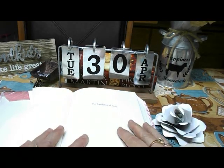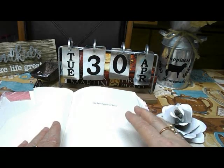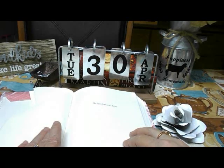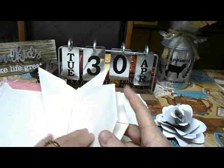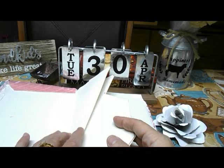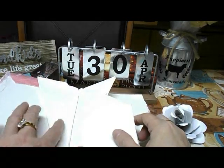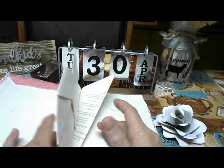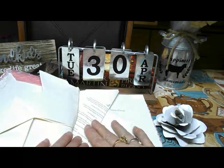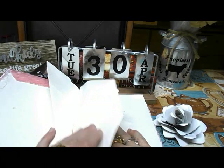Okay, now I'm going to try to do this with the camera in front of me. Thus, I see the camera window screen instead of the book fold, so bear with me. Anyhow, in my book folds, I always fold it the opposite way on the very front cover, not to show the folds. Okay, see how the folds look? So this side I do opposite, but I want you to get used to the original fold in the original way. Then you can learn how to do it the opposite way.